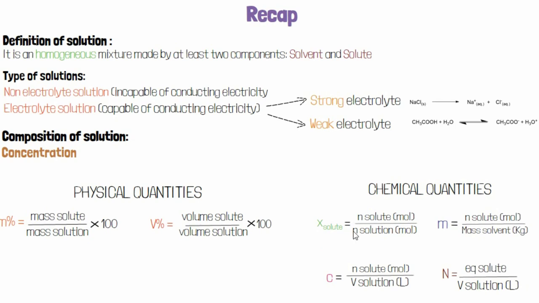So to remember all these concentrations, you can divide them as I have done into physical quantities and chemical quantities. The physical ones are expressed only with mass or only with volume. And then you can remember the chemical quantities. Remember that you have to use moles, or equivalents, on the top of the equation. And all the time on the top you have solute. Or in one case, when you want to describe the molar fraction of solvent, you will have solvent on the top, but this is the only exception.